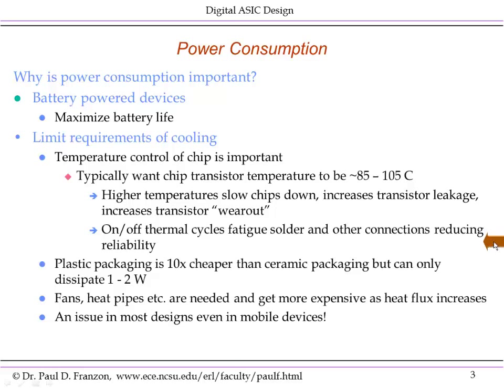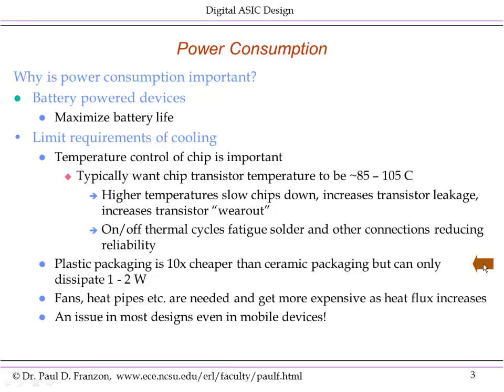At the same time, cooling a chip can be expensive. If you want cheap plastic packaging, you're limited to a few watts. If you're willing to go to expensive ceramic packaging, you can go up to 100 watts, but at the expense of complex fans that are expensive themselves, that also take up a lot of volume. Heat pipes, for example, these are mechanisms that move heat within a system that are used in mobile devices. You need more and more of these features as the heat flux goes up. And above about 100 watts, you mostly need some form of liquid cooling, which is very expensive to include in a system.